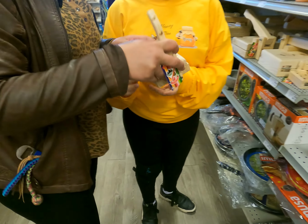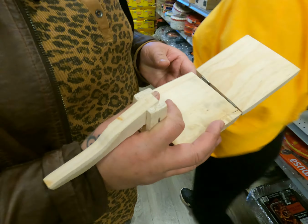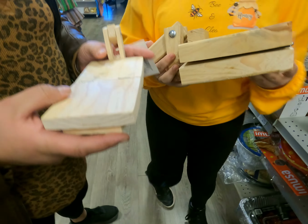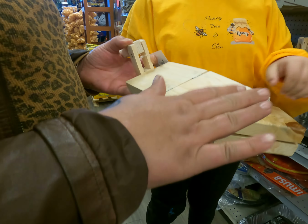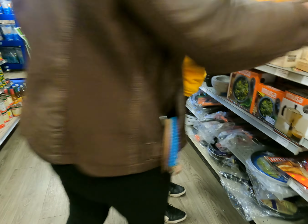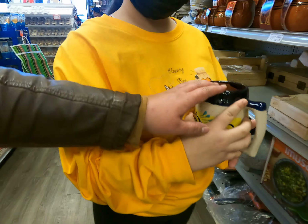The corn tortilla press. You want a baby street taco? This is what you'll use if you're making the street tacos from home. If you want one with your huge masa, that's a regular size corn tortilla. But you put a little plastic here so the masa doesn't get all over the wood, and then you push it, put the little ball of masa, and it's done. The ones that we had were all metal. I want to get one of those too.